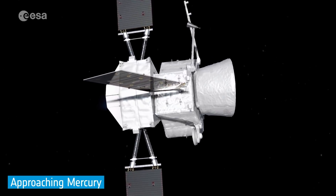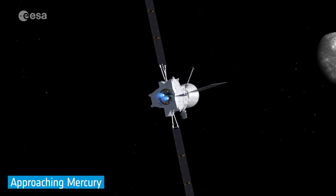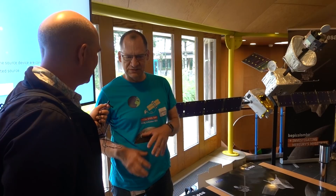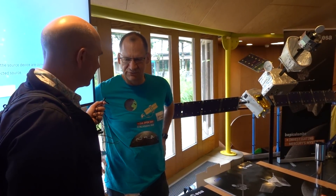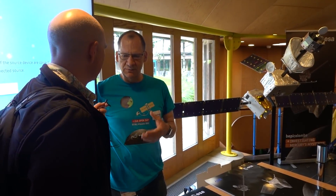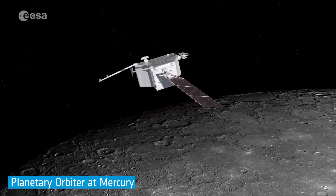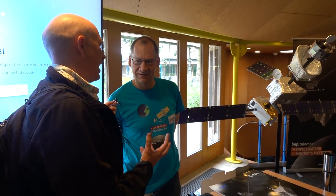Bizarrely, when you're in deep space near the sun, that's not as bad as being next to the planet, because then the planet is re-radiating onto you. The sun is also re-radiating a lot, so we get a lot of heat from Mercury. For that reason, we had special shielding developed — a multi-insulation foil, which is six or seven centimeters thick with several layers, starting with Nextel fabric foil and then Kapton layers, to keep it very cozy for our instruments inside. Our instruments operate from minus 20 to plus 50 degrees centigrade, but on the outside we have 450 degrees centigrade or more.